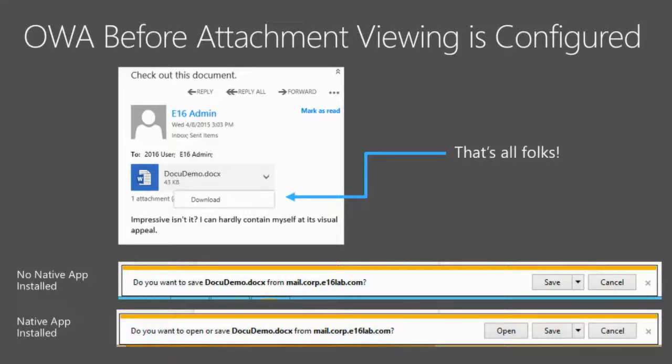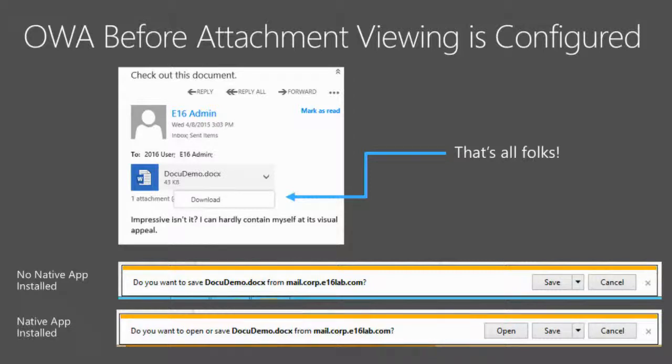We touched on OWA here. So before the Office Web Apps server is in the environment and configured, you'll notice that you no longer have the capability to click an attachment and view it within OWA. That was some third-party code that we have now removed from Exchange that we licensed in the past, and we're now replacing it with something else that we've created. So if you're using, say, OWA on a kiosk user, right, they might not be able to view the attachment at all unless that kiosk has the native app installed on it.